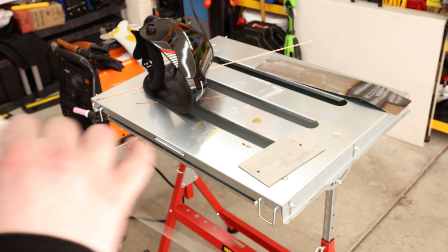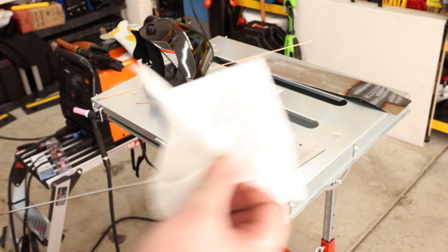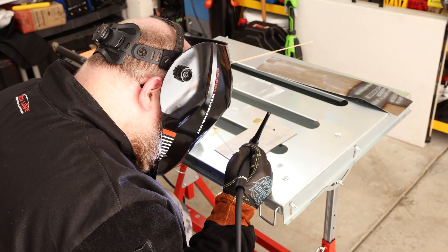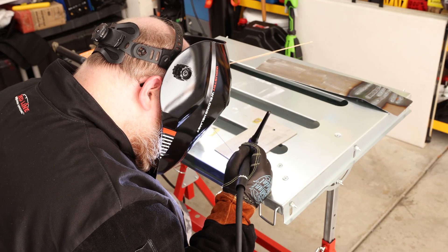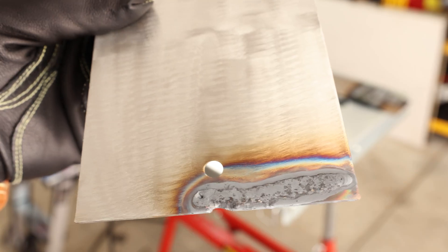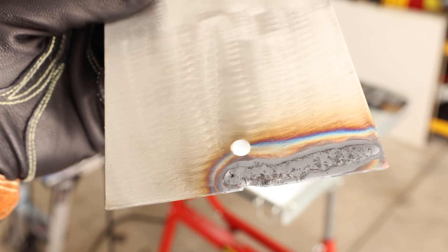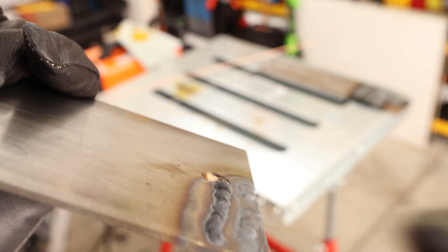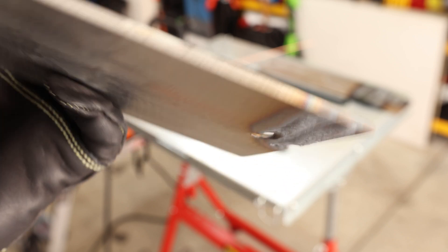I'm going to move to some thicker metal because this is warping like crazy. This is a thicker plate but it's also stainless steel, so I'm going to be using ER316L. That is 0.125, so that's 1/8-inch steel. They recommend 70 to 130 amps, so I'm going to go with 90. It's still gray — I'm increasing the post-flow gas and taking the flow up to about 25. We're still gray and also blowing right through the bottom. You can see all that sugary texture on the back — the reason is I'm not back-purging. The gray color is not enough gas, and the sinking is because the plate is getting hot.